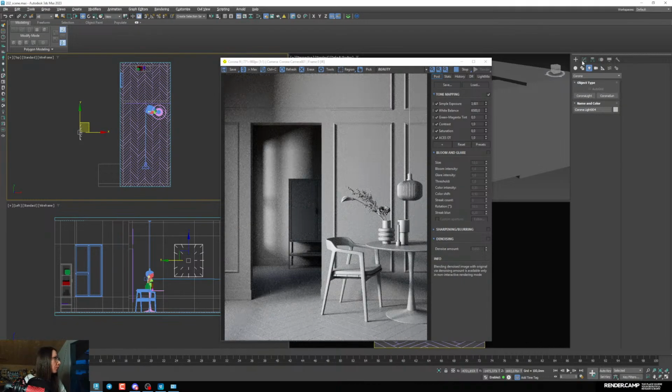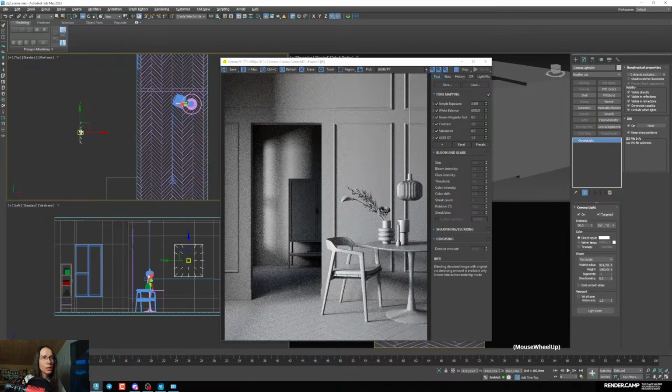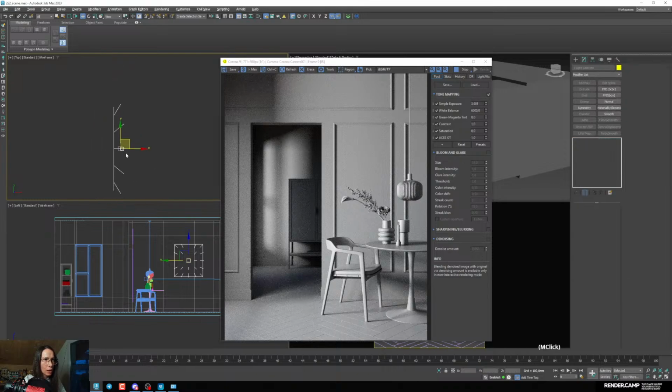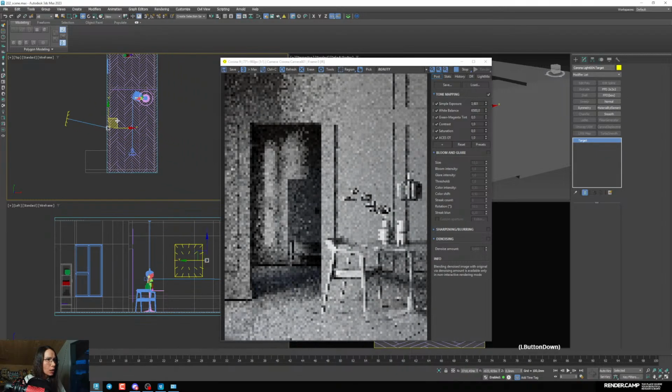Okay, so modify that, target it. Now I need to select this target. I select with a frame, you can see that I select one light, but I don't need the main light, I need just the target. So Alt and click on it, and now I can move it somewhere here.